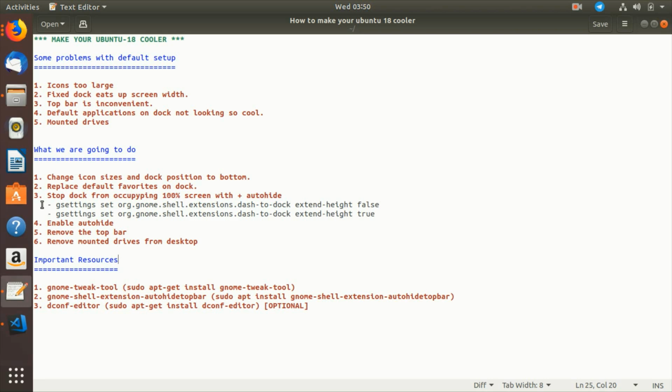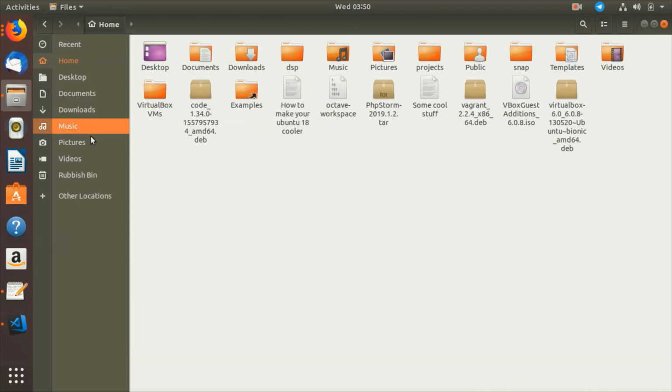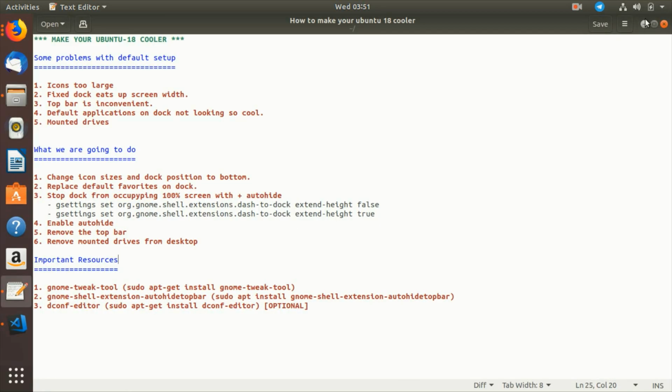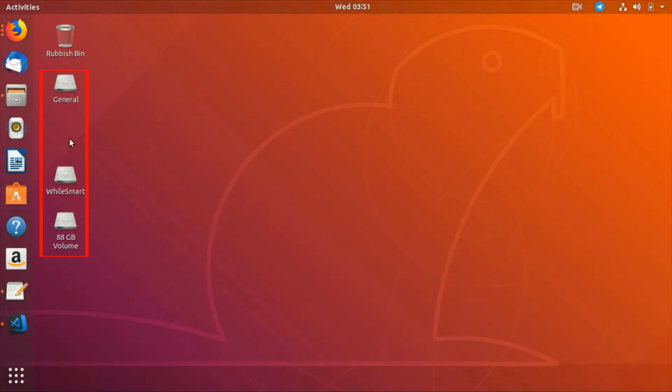And the fifth behavior that I don't like is the fact that mounted drives, for example, if I should open this and then load this up, then maybe load this one too. If I should mount those like that and I open the desktop, you find them all lined up here. This is not very important for a lot of people, but I don't like the behavior, and I'm just going to show you how you can change that and show you a few tools that you might perhaps use to do other things on your Ubuntu that is not related to what I'm doing here.